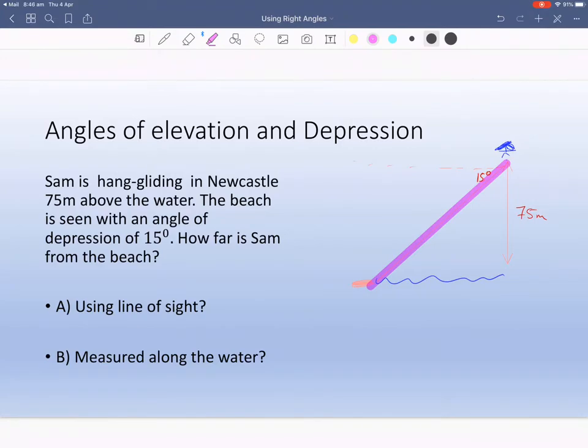Now, what happens here is that we've actually got a right angle triangle. One here and one here, if we actually draw this triangle up. So whichever you use, it will work the same way. I'm just going to use this one that I've just drawn there. So I'm going to put some information. So this is 75 meters. It's the same as this one. I've got the angle there, and now I can find the line of sight. I'm going to call this X. I need to find X because that's the line of sight to the beach.